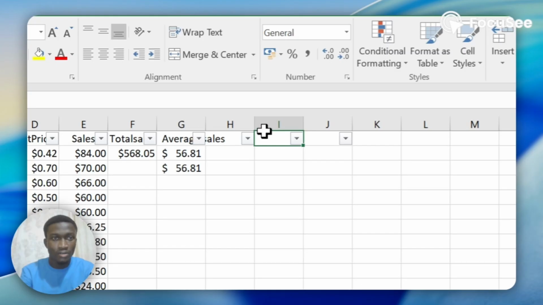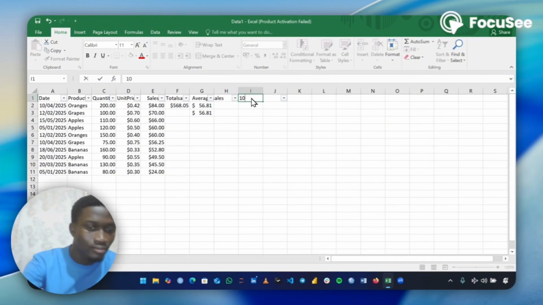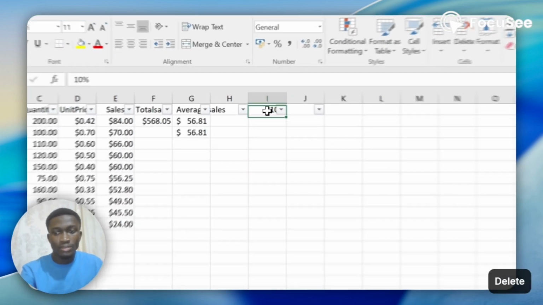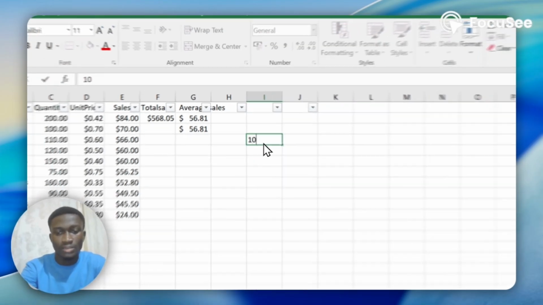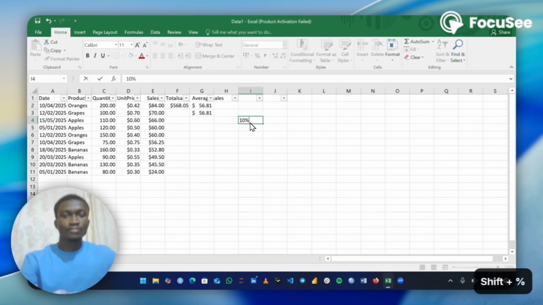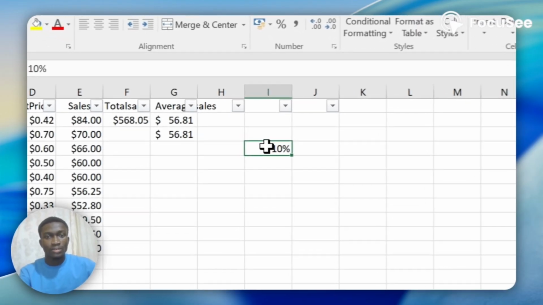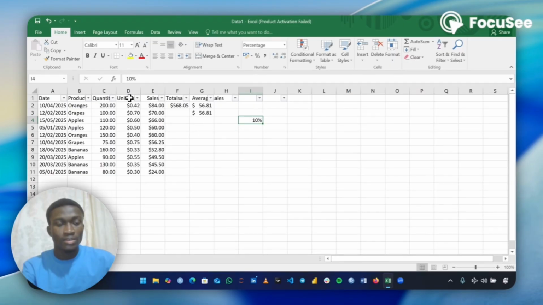So we have the cell I1 where we have 10%. Sorry, let's write it anywhere. So we have 10% here. Now we are going to make use of this cell to calculate the unit price.